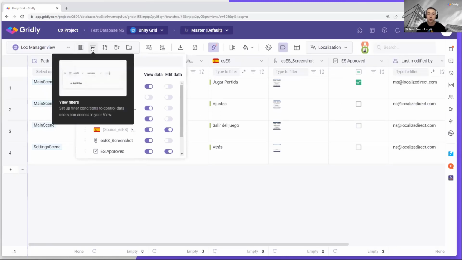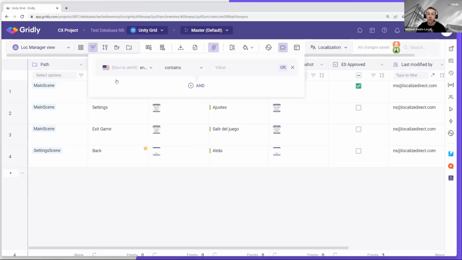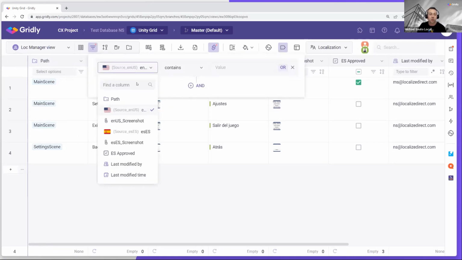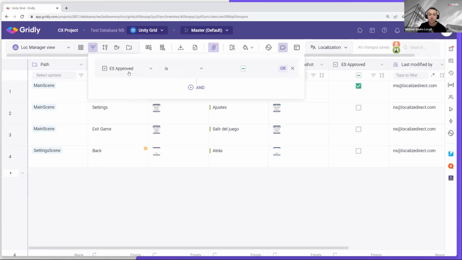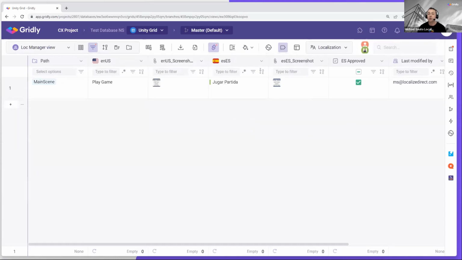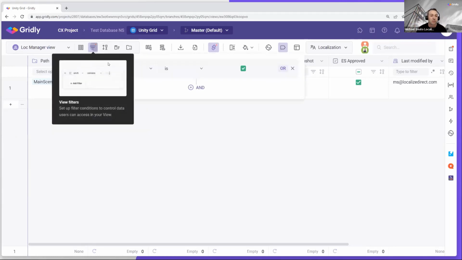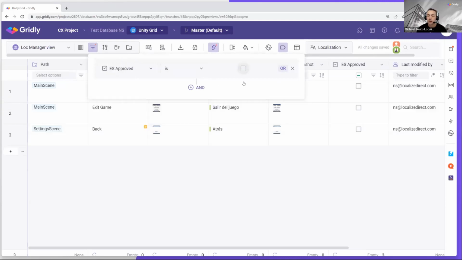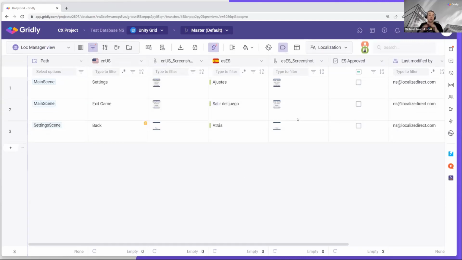But then you can choose to only show particular strings as well. So you can choose, I only want to show ES approved strings, and only if there's a checkbox here. So if I select that, you'll see everything else drops out of here apart from this one string. So again, if I share the lock manager view, it would actually make far more sense for that to be the lock manager view if that's a false in here. So that lock manager can then be reviewing the text. How does it look in this one here? That looks fabulous. And then they can start checking these off and then approving them. So then they go into the Unity process.